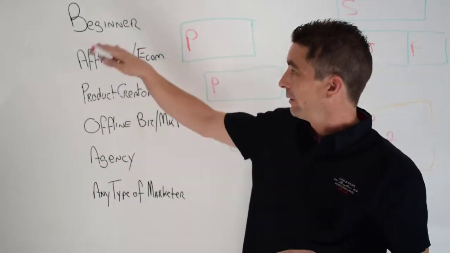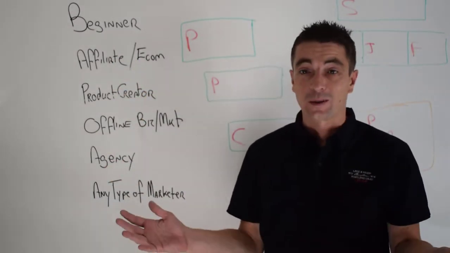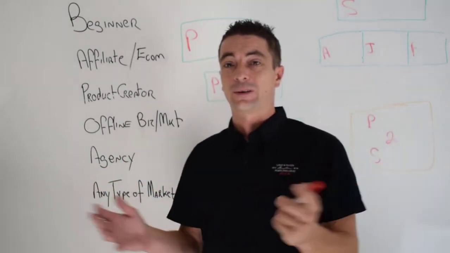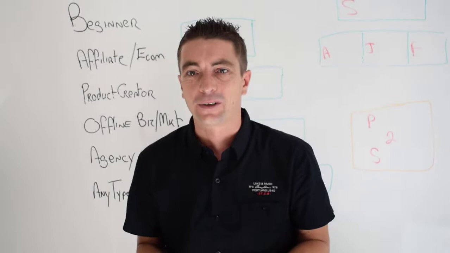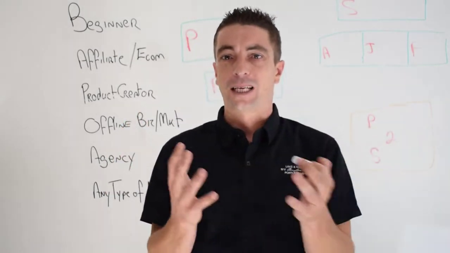So if you are a beginner, an affiliate marketer, maybe you're into e-com, you're a product creator, an offline business owner, or an offline marketer, maybe an agency or any type of marketer at all, what I'm going to reveal in this video, guys, is going to be so relevant to you. It's going to help your business grow leaps and bounds.